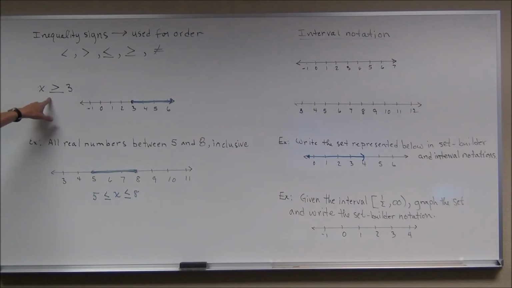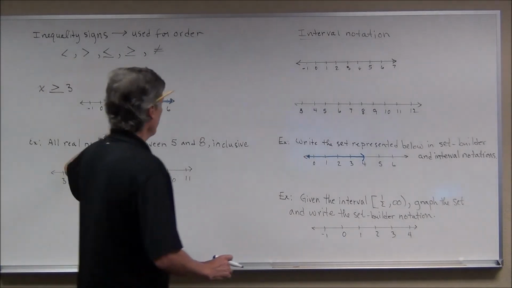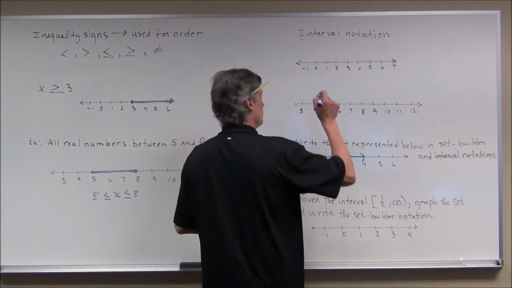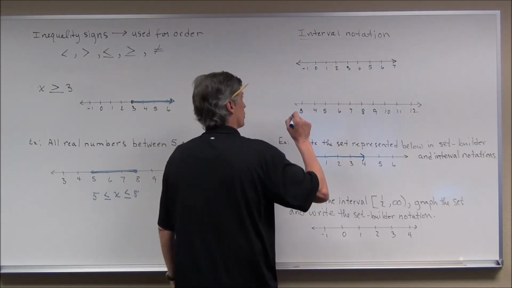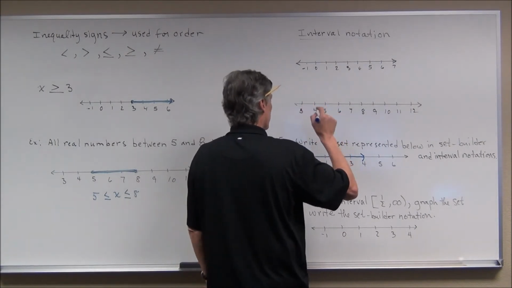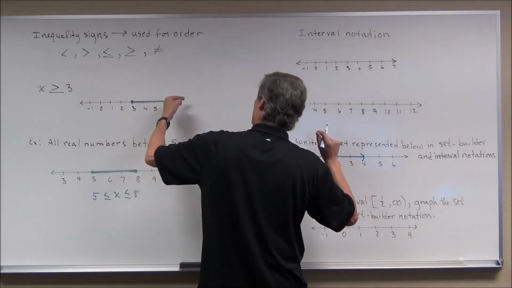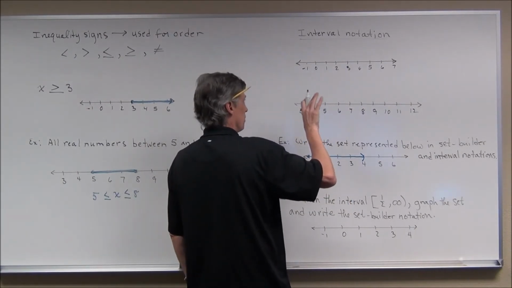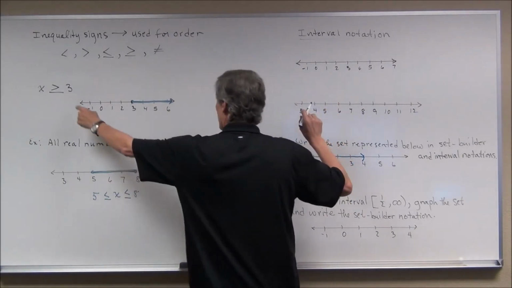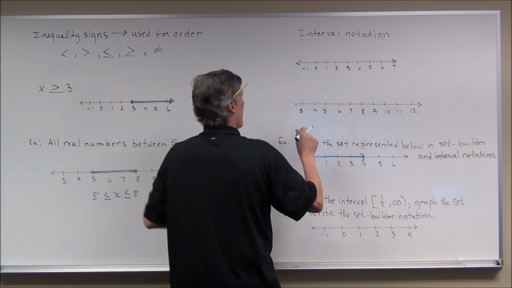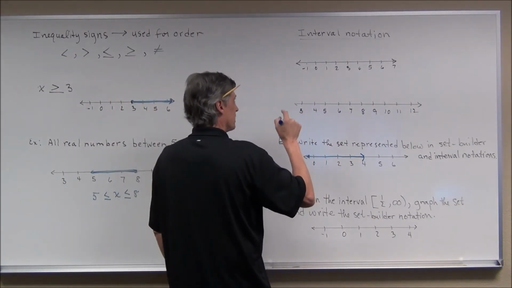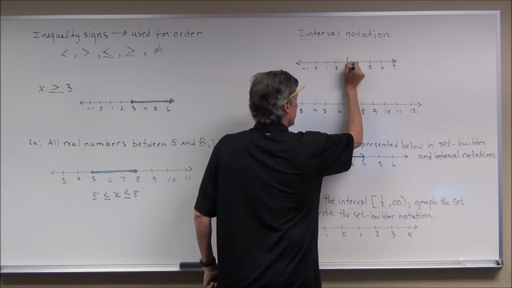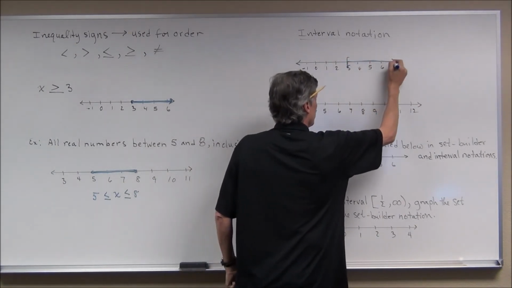So for x greater than or equal to 3, to represent that, we want the 3 and we want everything bigger than 3. We don't use a filled-in circle or an empty circle. We use either a parenthesis or a bracket. And because I'm shading to the right, I'm going to have my parenthesis or my bracket open to the right. And because I want the equality, I'm going to use the bracket. The bracket's kind of like the filled-in circle. So I'm going to put a bracket right here on 3, and then I'm going to shade to the right.